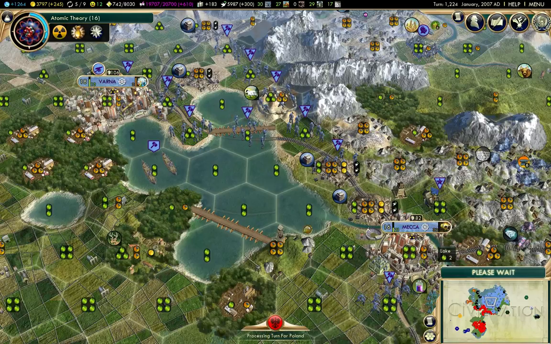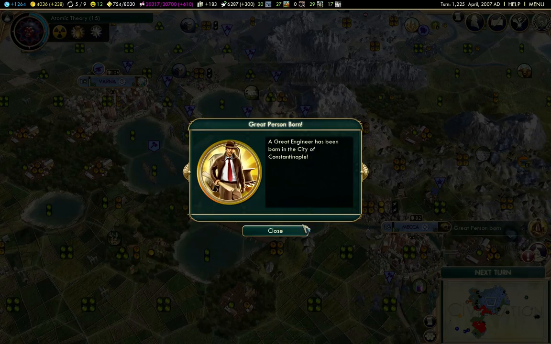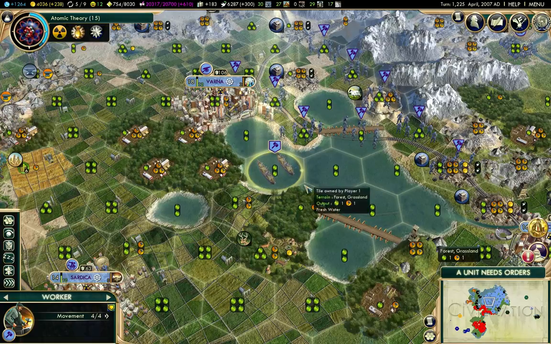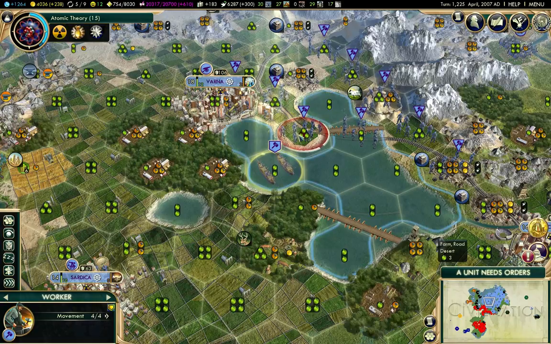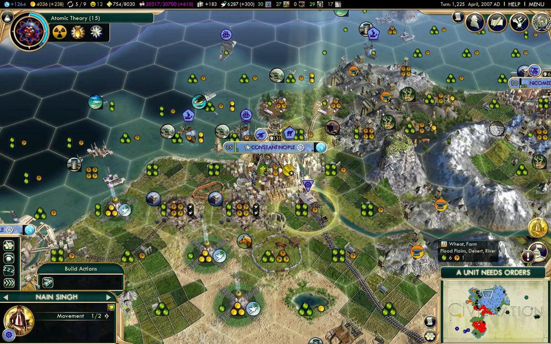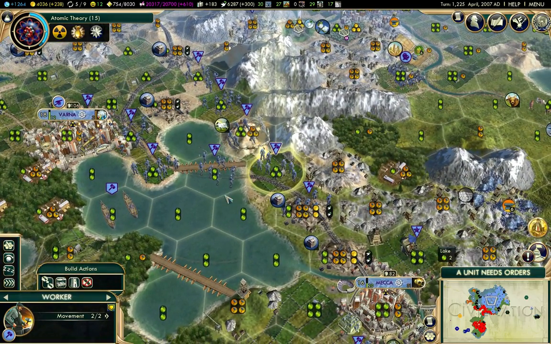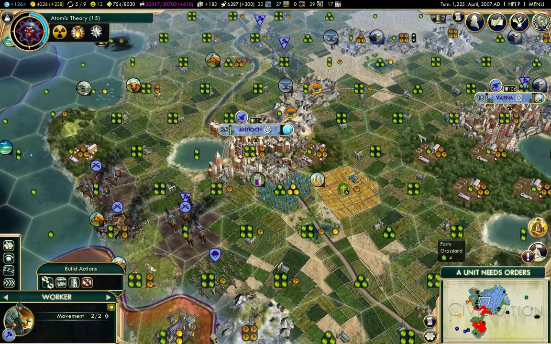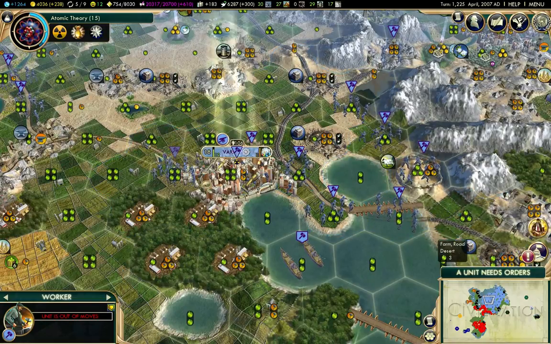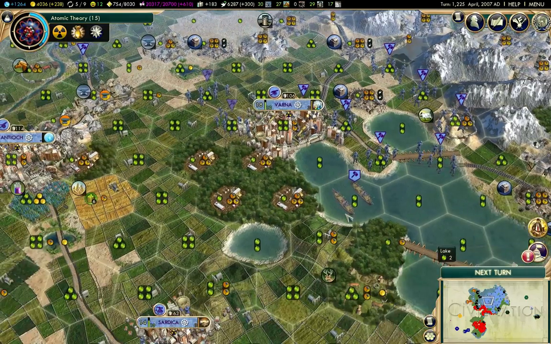No. Two horses for the dies, really? Okay, there's a great engineer. So I'll save the engineer for when I have a wonder to build. Okay, so that's that. Okay, I'll finish replacing the rest of my roads here as well. Next.